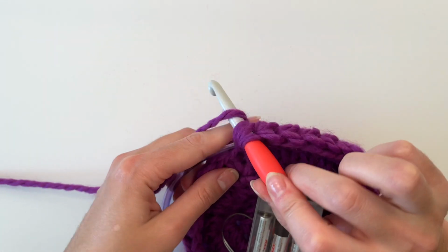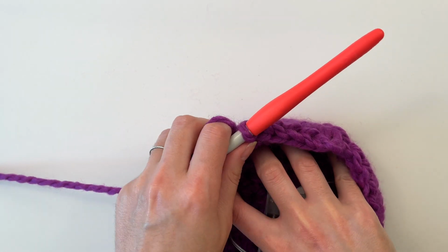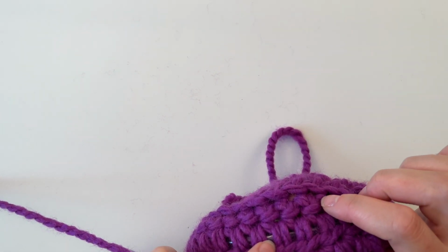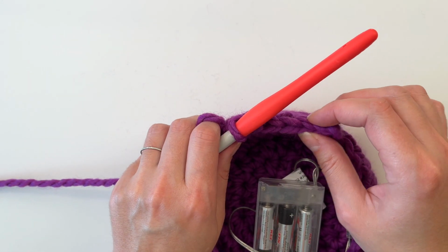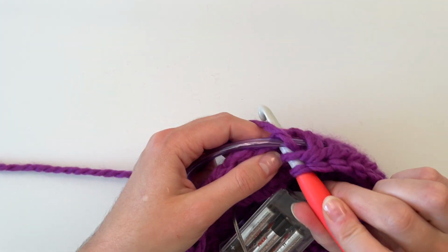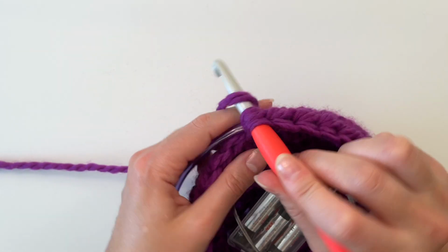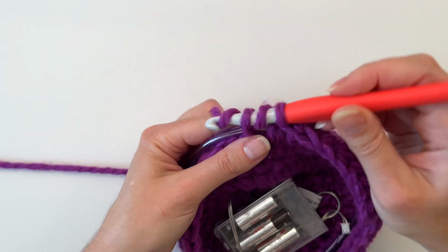So what I'm working on right now is round 7. We had 5 rounds at the bottom, right, including the single crochet that brought us up to make the basket shape. This is round 6, this is round 7, and what you want to do is you want to work 11 rounds. So meet me back here at the end of this round, and I will show you once again how to slip stitch.